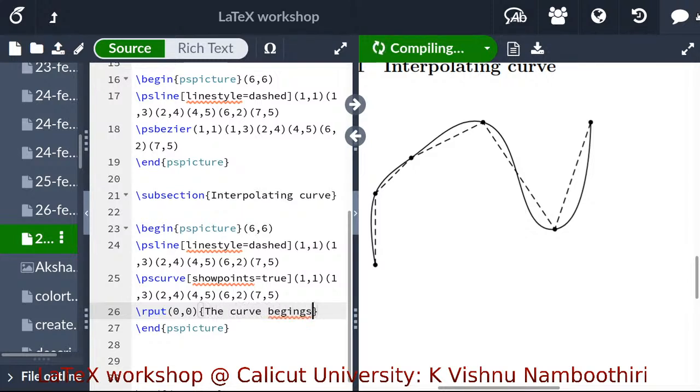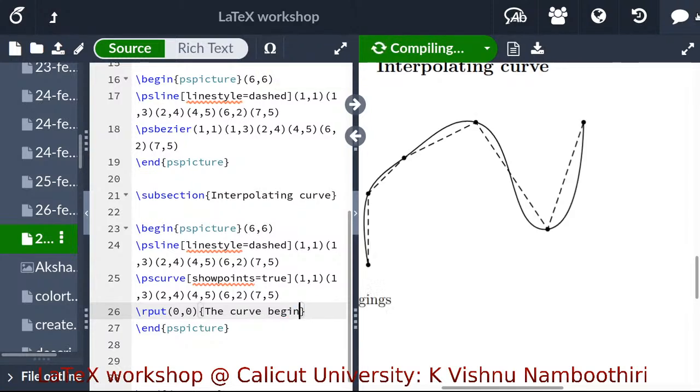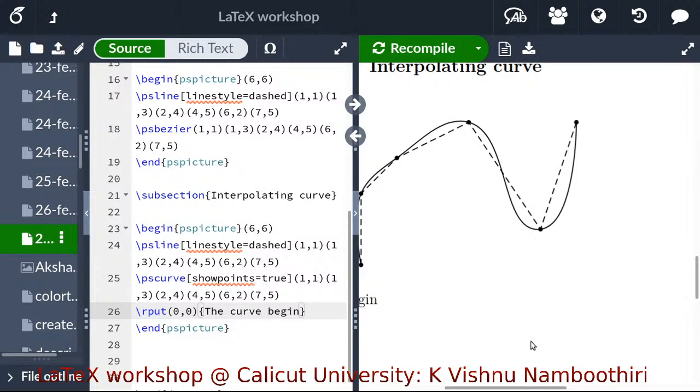Okay, let us try to add features one by one and see the difference. The curve begins here.